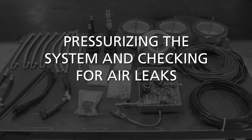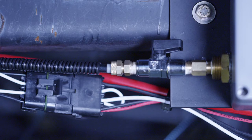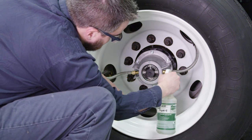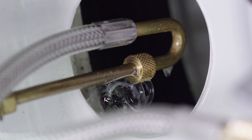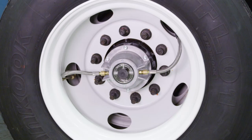Pressurizing the System and Checking for Air Leaks. The last step in the Tire Pilot Plus system installation is to pressurize the system and check for air leaks. Connect an air supply and pressurize the trailer air tank. Next, verify that the air system valve leading into the control box is in the open position. Listen for air leaking from any of the connections and at each wheel end. In addition, soap check all of the connections to verify there are no air bubbles that may indicate a small leak. If you suspect a leak in the system, you can refer to the Tire Pilot Plus troubleshooting video for additional information. This completes the installation of the Tire Pilot Plus system.